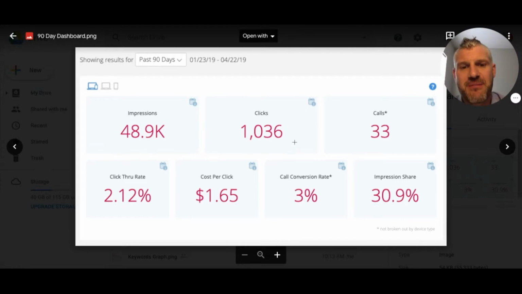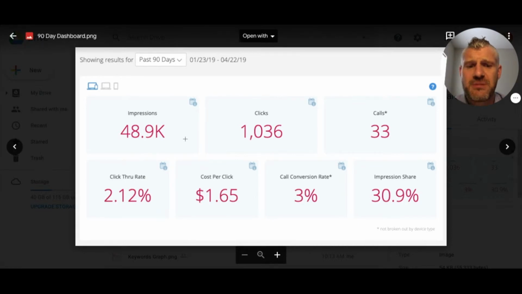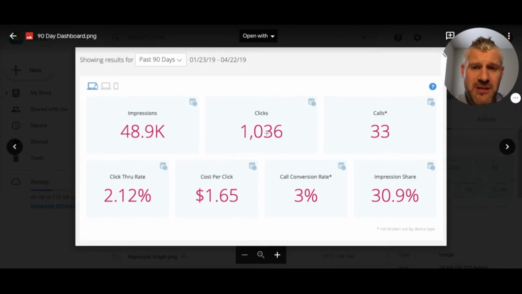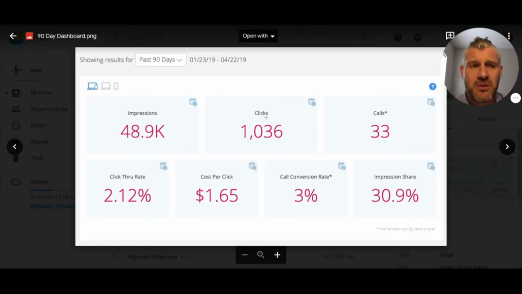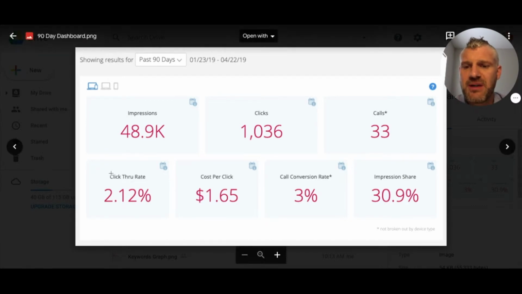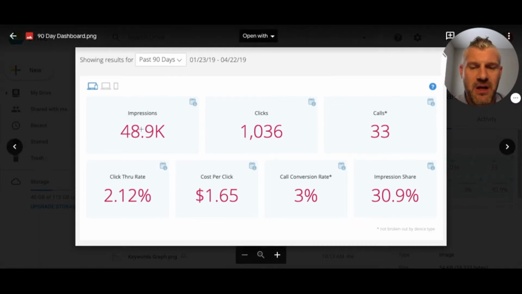Next, we have the amount of clicks. The amount of clicks is based on the number of impressions, which comes down to your click-through rate. So this number is 2.12% of this number. Now we've talked about a couple of things. We know what a click is: it's clicking on the ad. And the click-through rate is this number into this number.